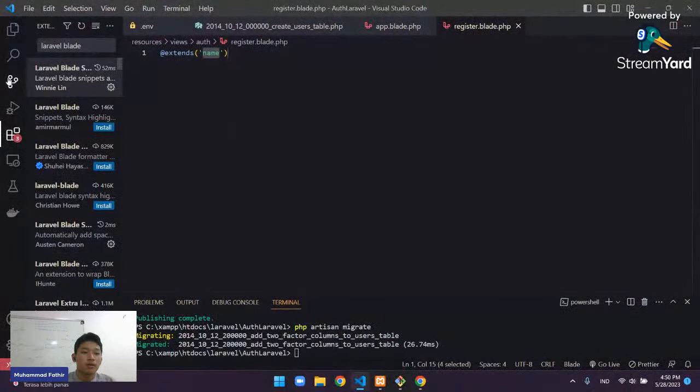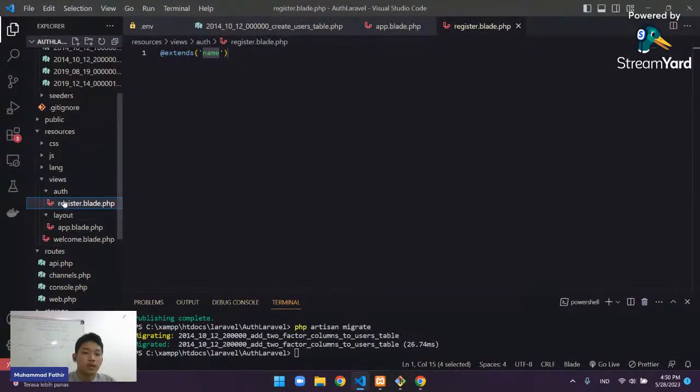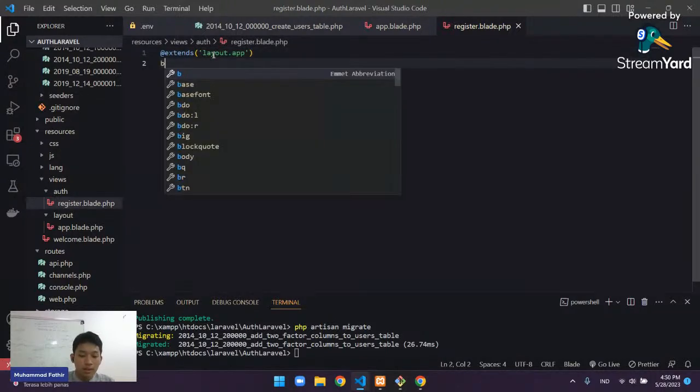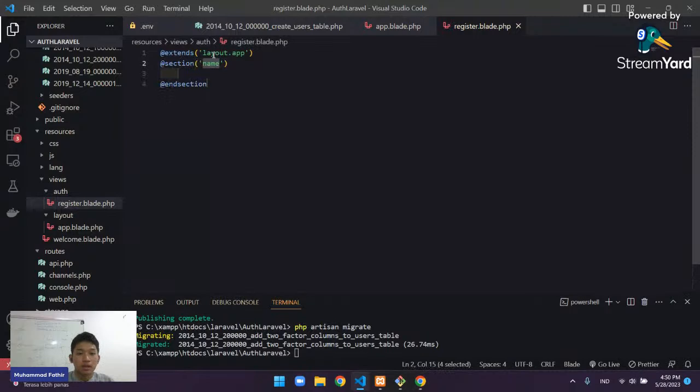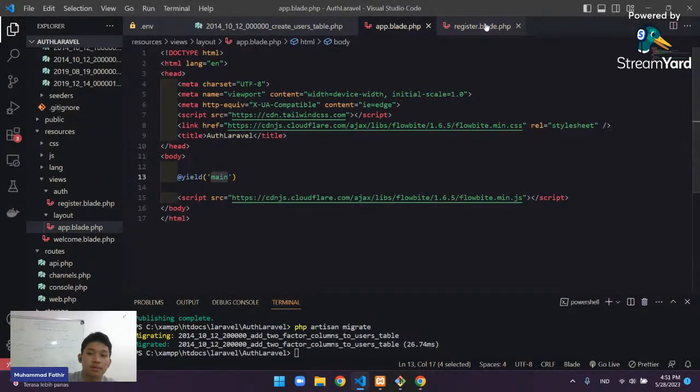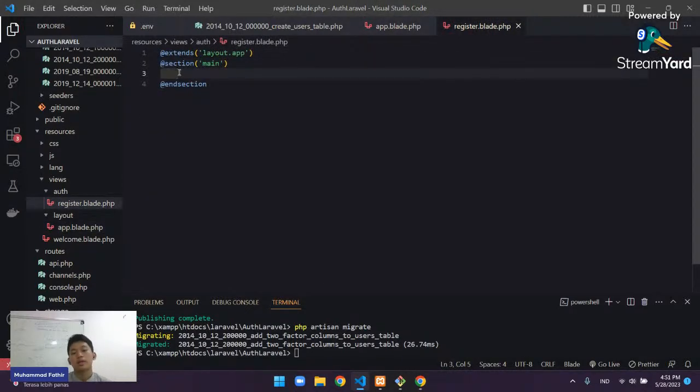Oh, the file of this one, layout, layout and app layout dot app, and then section mine. Okay, mine is in here. It seems we can call it. Then we just put the code.